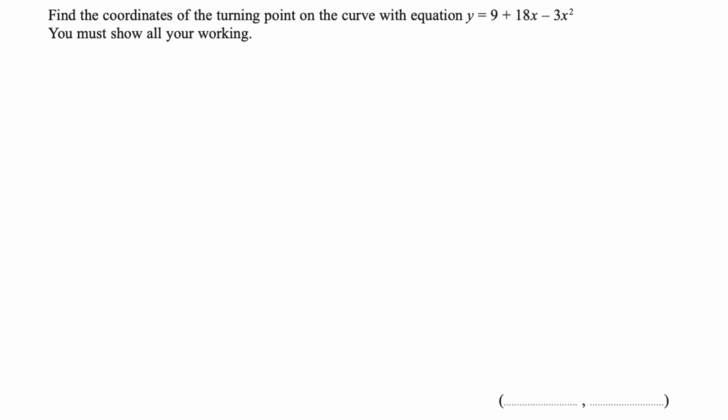So with this type of question, when we are talking about the turning point, we are talking about, on our quadratic graph, and this quadratic graph will go this way as the x squared is negative. The turning point is the point in which it turns and goes the other way. So when we are looking for the turning point, what we want to do is complete the square.